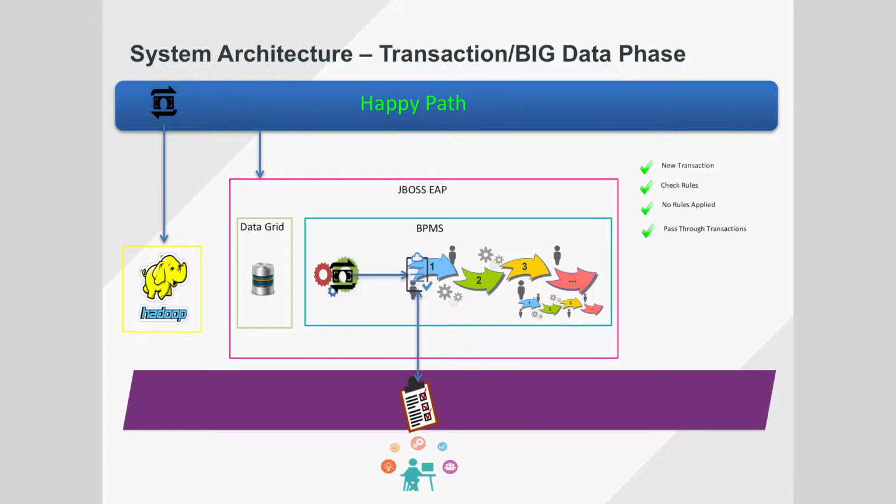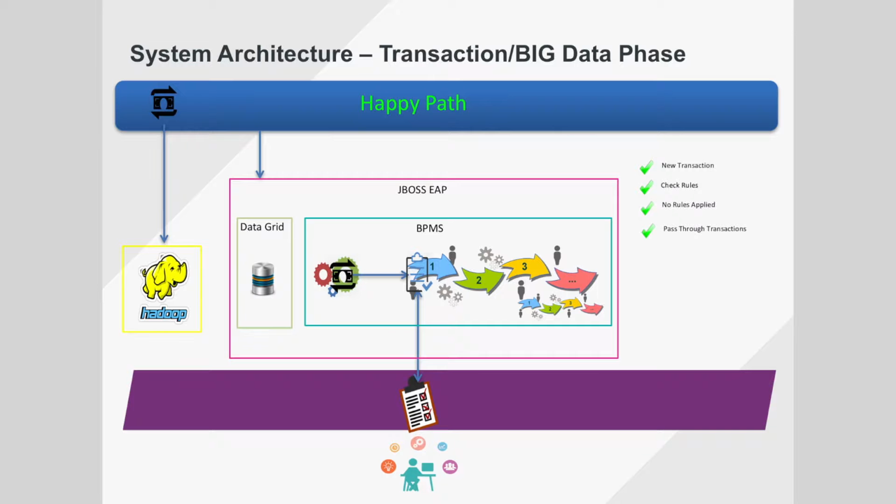We've got our architecture. Just to give you a complete picture of the data flowing through the system. In our happy path, transactions feed into the application. They get loaded into our big data store as well as fed into the transactional system. We determine that this particular transaction goes through our customer profile check, and we determine that, no, it's okay. Right? No remediation required. It passed. The transaction score is sufficient.